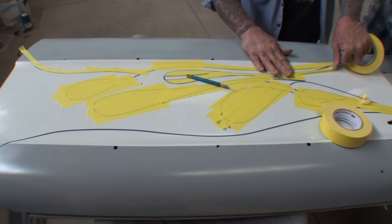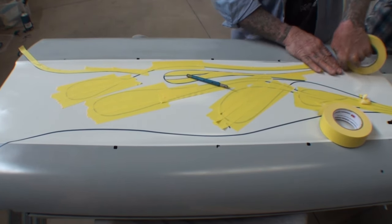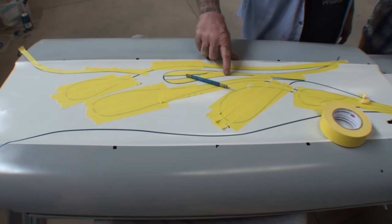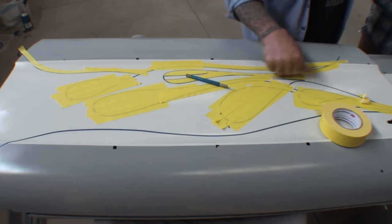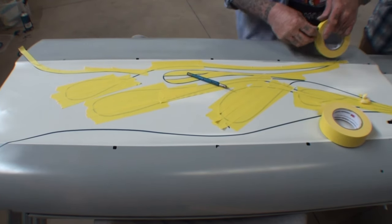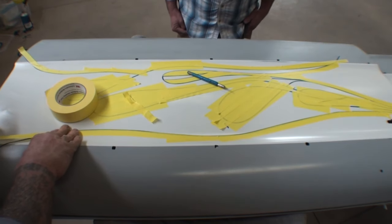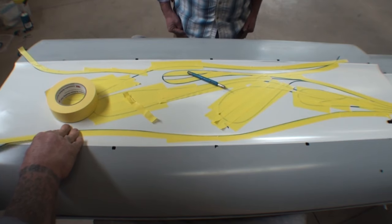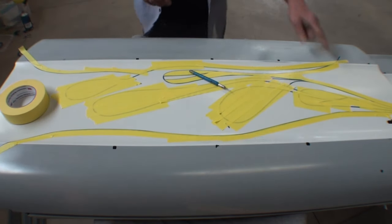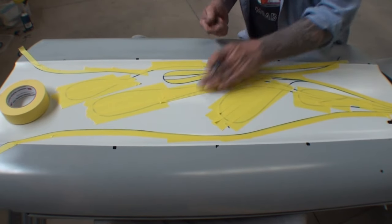Now, remember what I told you — if you use a brand new blade, make sure you use minimal pressure, because if you don't, paint will get down in there and you'll have to sand that off. That's why you use this DBC, in case you're getting any red paint on this. And then all you've got to do is just cut out around the tape, right in the middle, and voila!